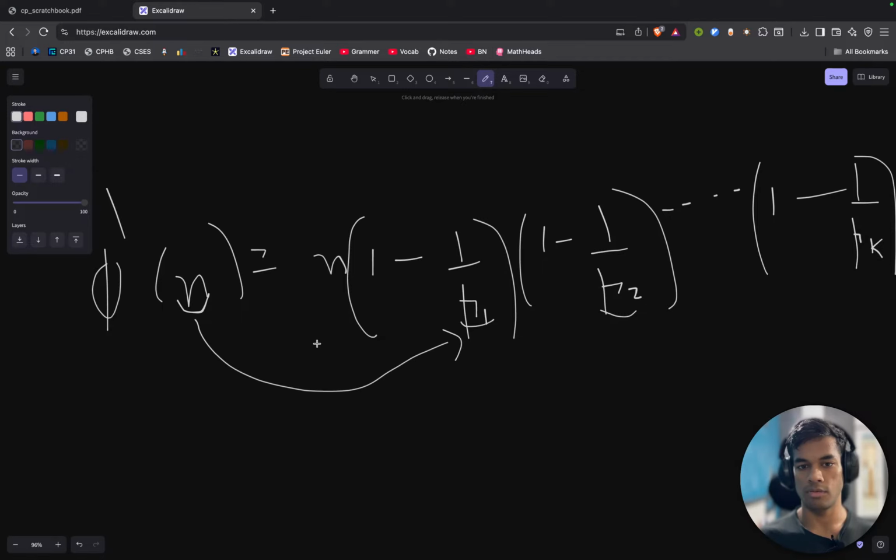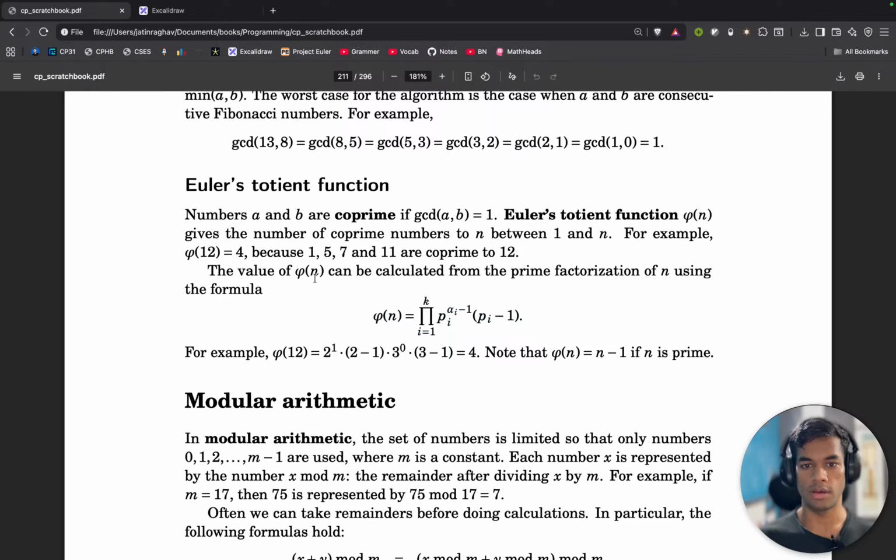This can be translated into this formula here.